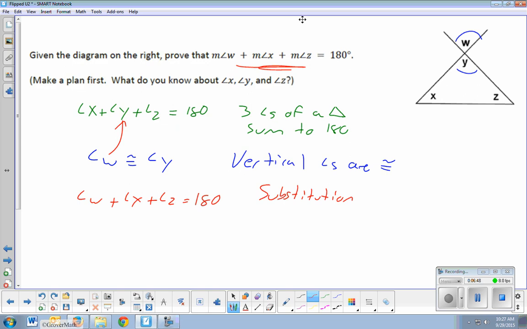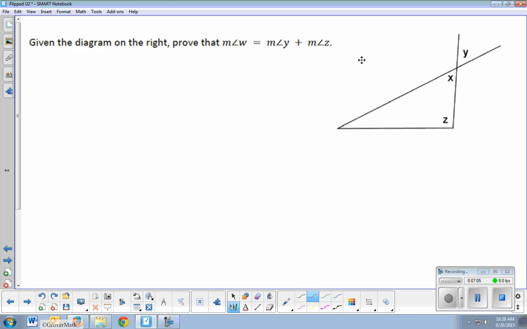Now, is this like a property that I'm trying to prove, like vertical angles are congruent? No, and it's not always that. Sometimes it's just something like this, but we want to see if we can figure out how to prove that. Well, if these are 180 and these are the same, then I can replace these with each other, and that means that these three are 180. Let's try one more, but I got to do a correction on here.